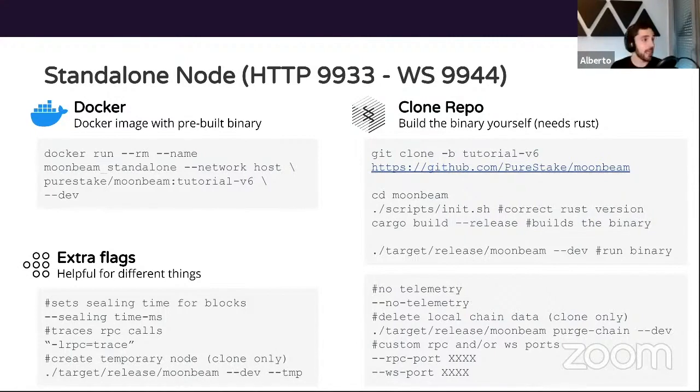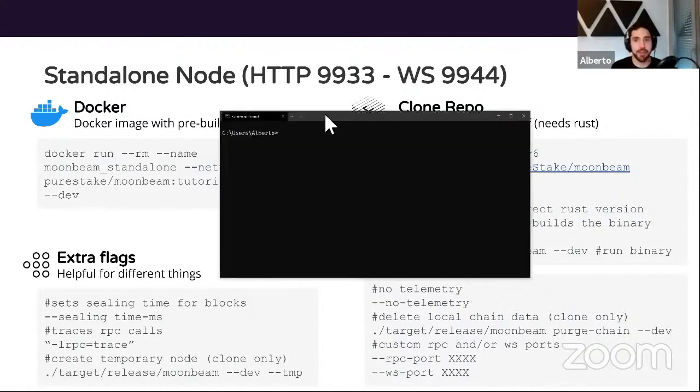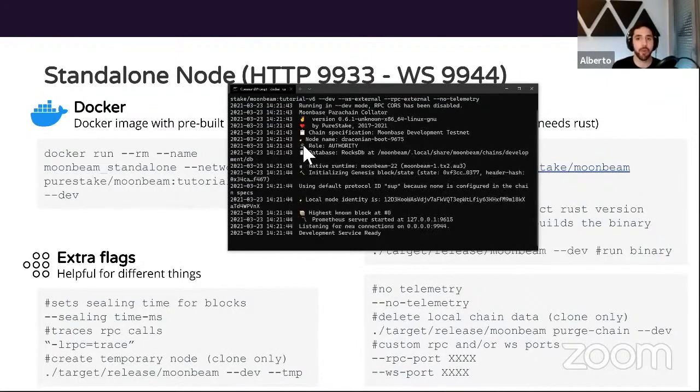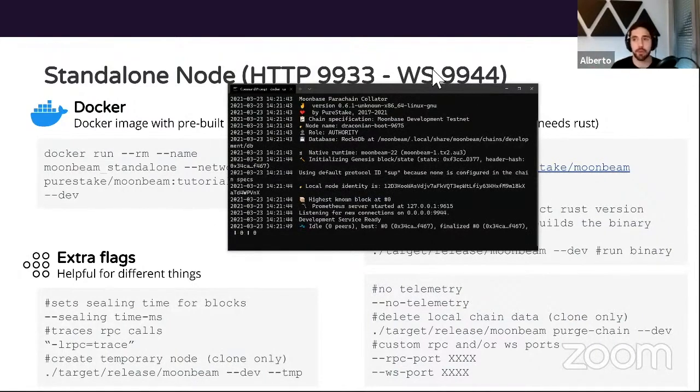And if I actually go to my terminal here, I do have the one-liner. I do have some extra flags because I'm running it on Windows, but the command that I showed on the slide is for Ubuntu, for example. It's straightforward. But you can see here that once I run this command, I will get a standalone node running in a matter of seconds. If you don't have the image, it'll just pull the image and so on, but it's super fast.